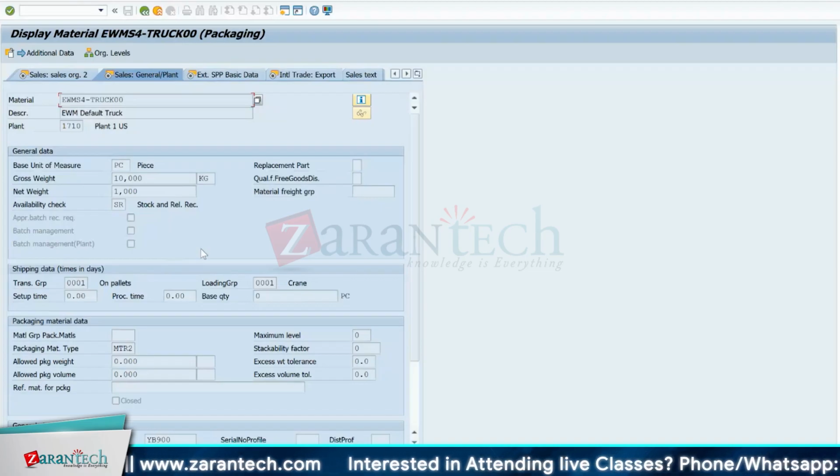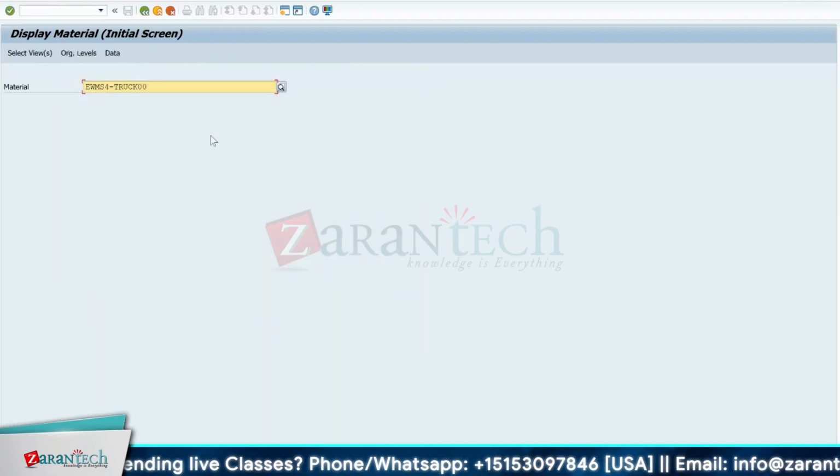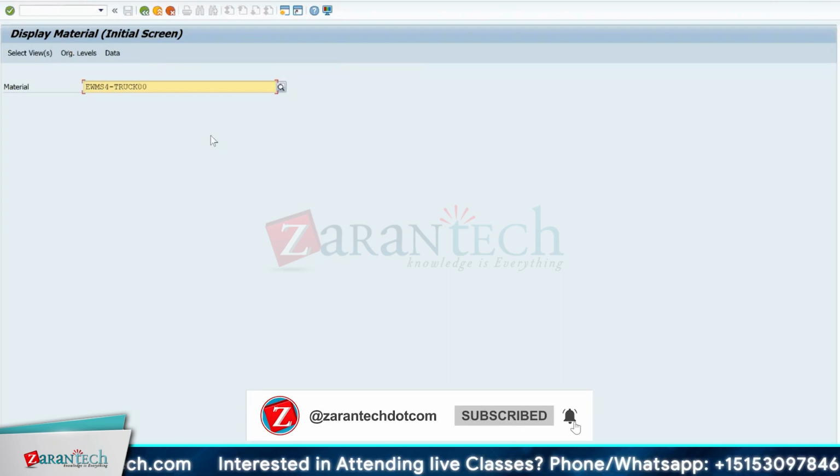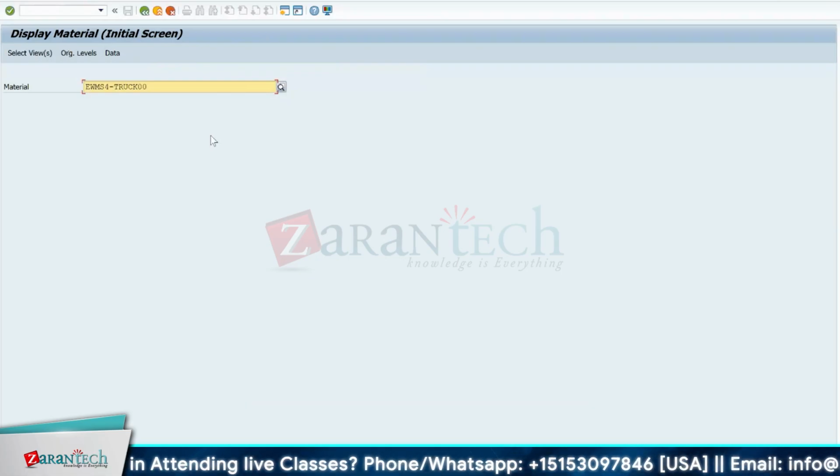Okay, so for our example, I've just defined one, but whenever you are practicing, or if you're working with clients, if you're working on a support project, you will already see all these things being predefined. If you're working on a rollout or an implementation, based on the requirement of the client, as per the different trucks which are coming in, you can do the mapping in the system accordingly. Okay, but it needs to be maintained. The correct material master maintenance is required, and also the packaging material type needs to be correctly maintained over there.